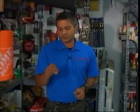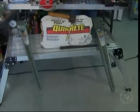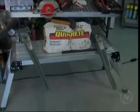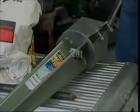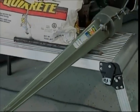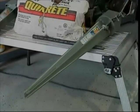Now we're going to take a moment as well before we do get out onto the job site. I also want to show you these metal spikes. Now these metal spikes, again, they're a little bit of a problem because nobody wants to mix real concrete, but what people are trying to get out of, and it's not the people at all, it's the manufacturers. They plant these seeds in people's minds that they don't need a post hole digger. So essentially what you do is you hammer this spike into the ground, and then it has an end that receives a 4x4 post. Now they come in two configurations.